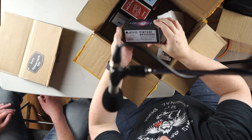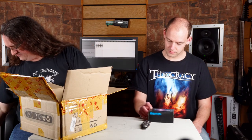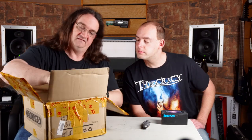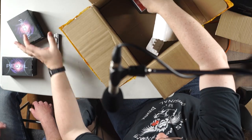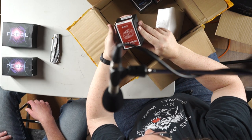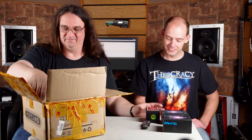So what do we got here? We've got a vintage overdrive — so that's probably going to be like a Tube Screamer type deal. AC Tone — no idea what that is. Gate of Kahn — a noise gate. Okay, that sounds cool. The names are cool, I like them.